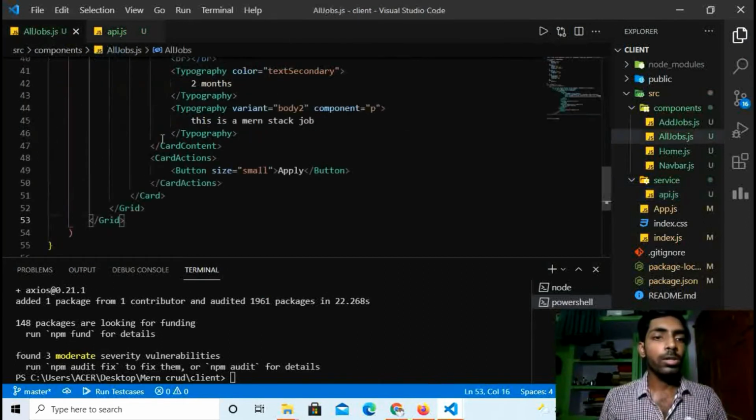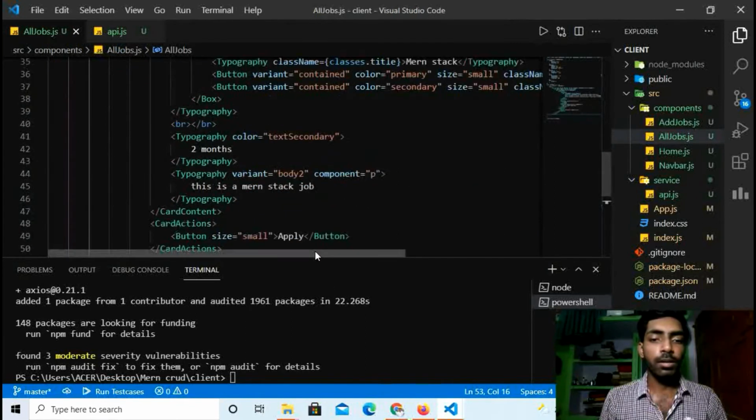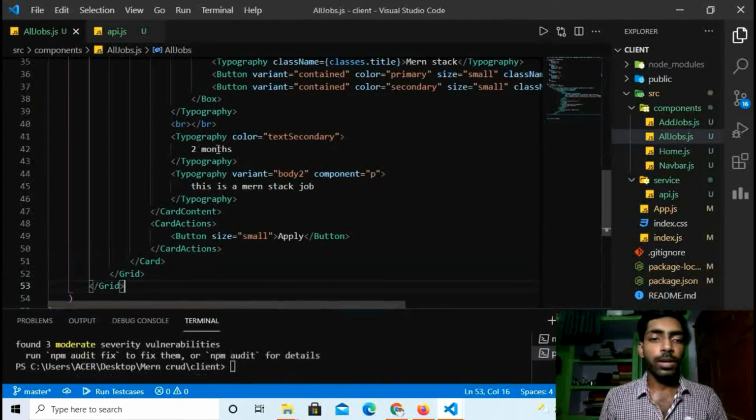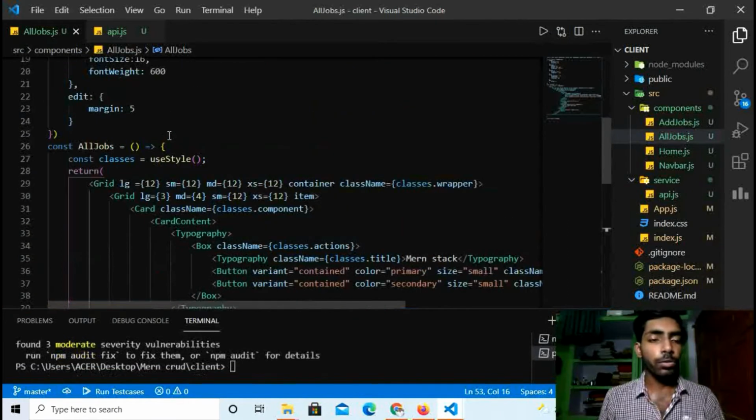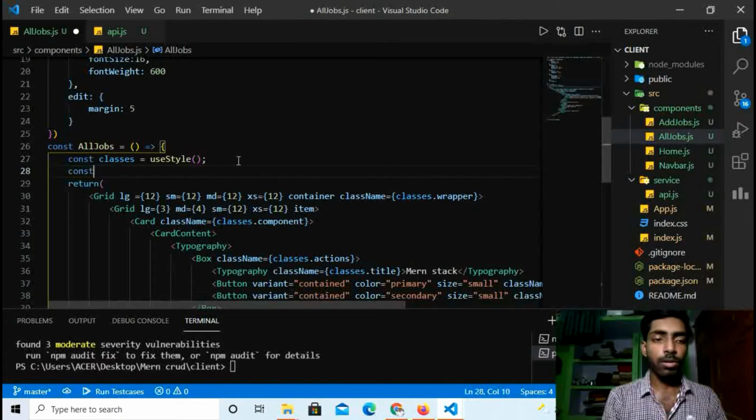Now I'll go to all jobs.js, and I have deleted one card that I had added for showing you. Now I'll use states, right? So const, let's suppose, jobs and setJobs, that I'm using useState, and that will be an array.